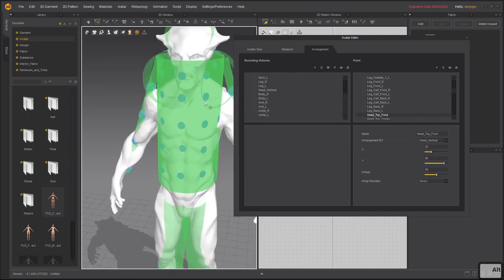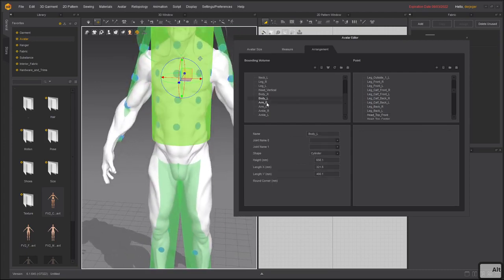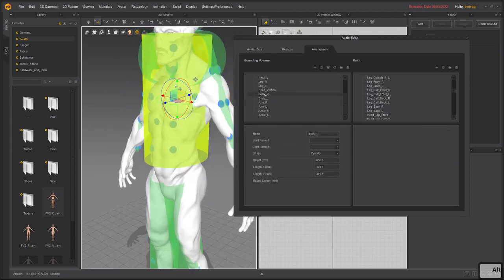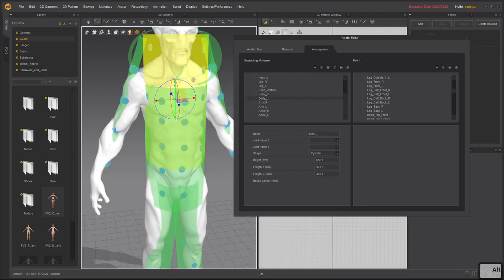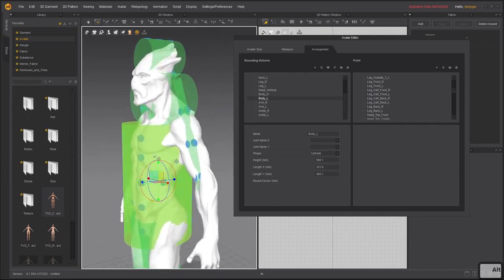Now, what I'm gonna do is start moving some of these things. For instance, this is the body left and body right. I'm gonna select both and just move them down. Let's move that. That's body right, and that's body left. And that way, it's gonna look a little bit closer to what we used to have on our avatars, right?